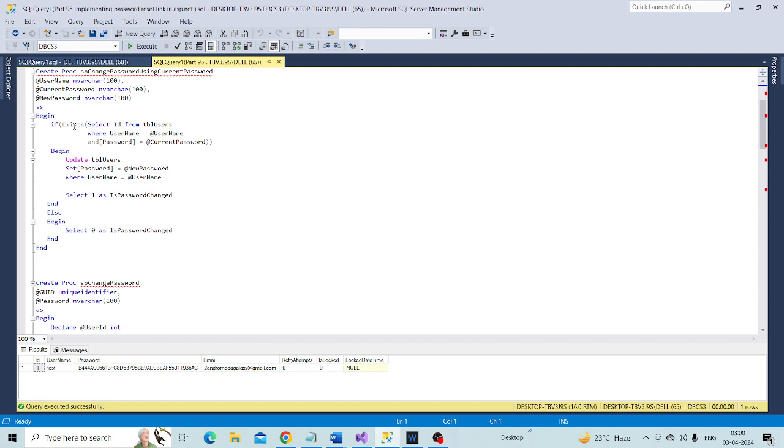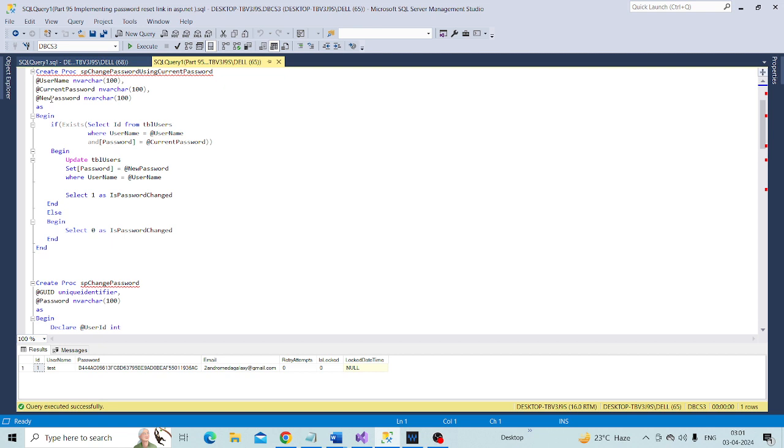If it returns true, we know that the username and password are correct, and for that username, we want to change the password using this new password.